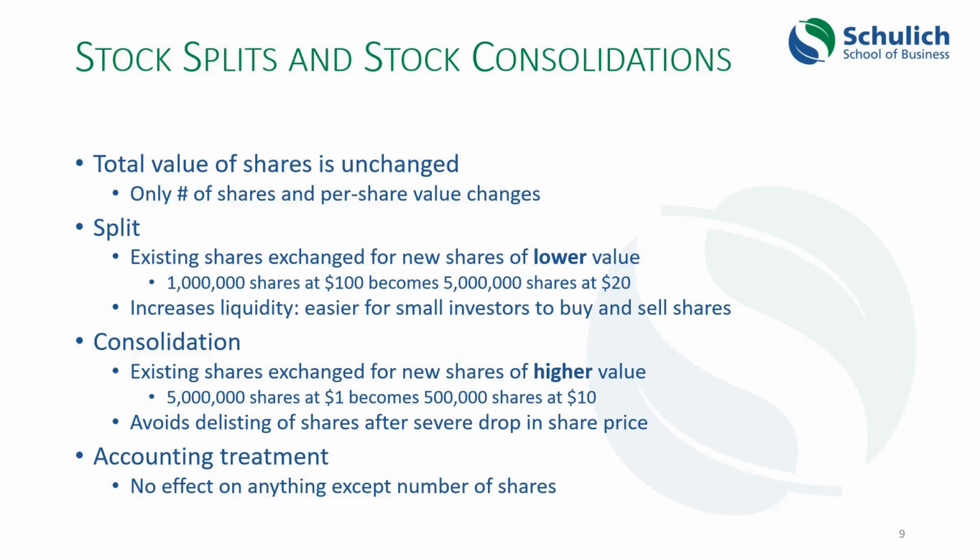So with a stock split, the existing shares are exchanged for a new number of shares that are of lower value. So, here we've got the example of 1 million shares at $100 becoming 5 million shares at $20. So if you do the arithmetic there, it works out to the same, $100 million of share capital. The number of shares has increased, but the total value has not. So it's just the share price that has changed. And this is just done through filing on the stock exchange saying we're going to do this. There is no reason to object to this if you're a shareholder.